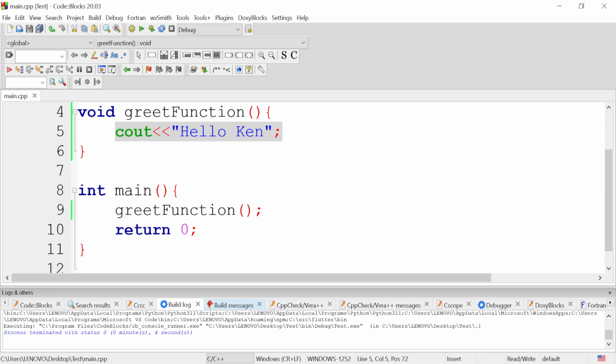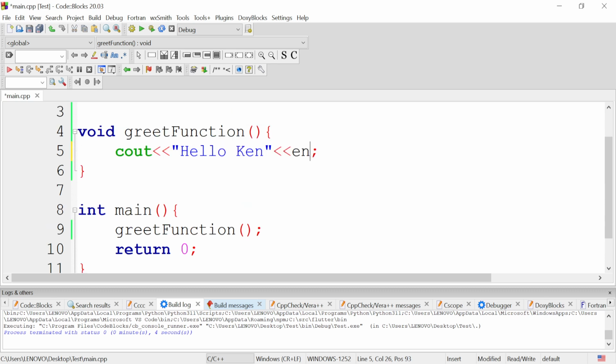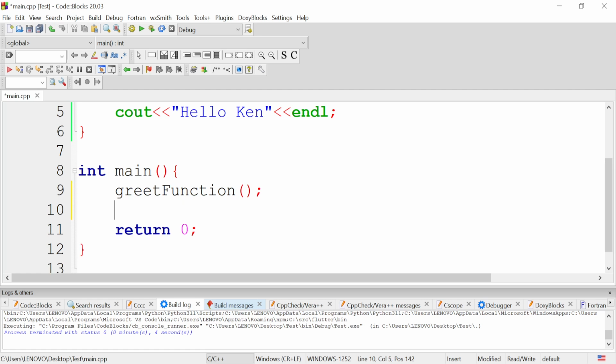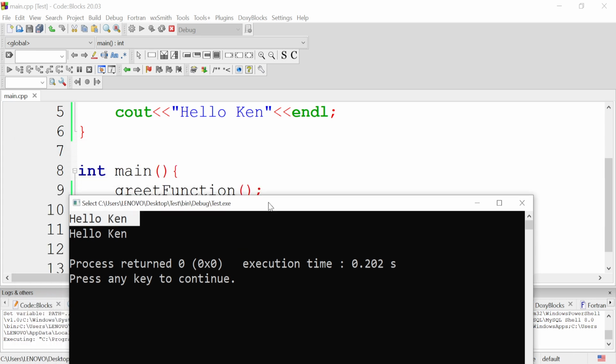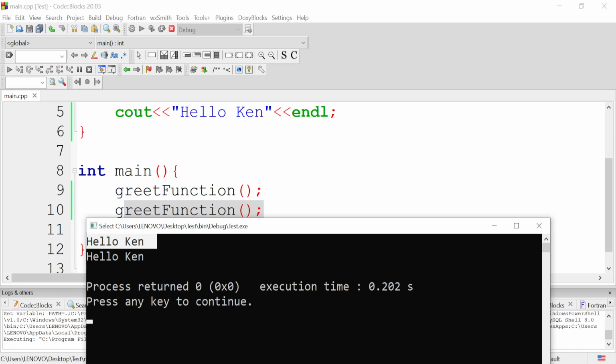All right. Now let me end line this way and then do a number of things. So now I have hello Ken. Now I can call this function again. So when I call this function again, clearly on line 9, I've called the function for the first time, and then on line 10, I'm calling it for the second time. So now when I run this, we see that this is exactly what you get from line 9, which is executing the greet function, and then the logic inside of the greet function is hello Ken. So that's what we see from line 9. And then this is definitely what we see from line 10, because we are executing that function again.